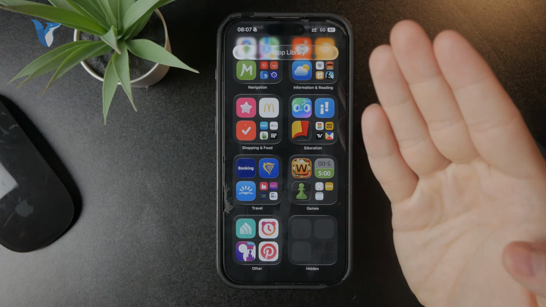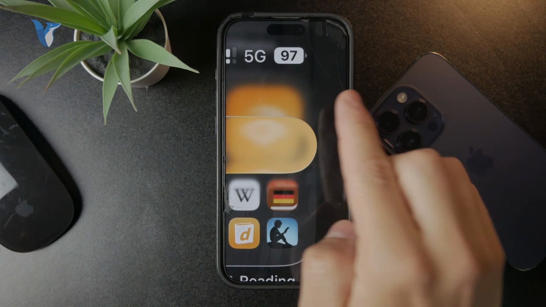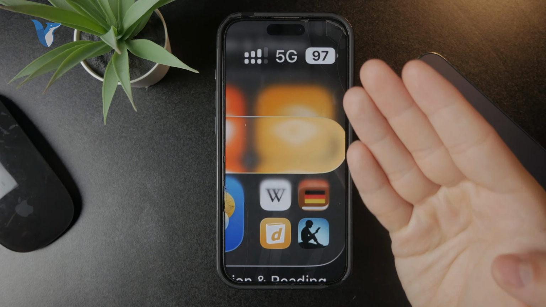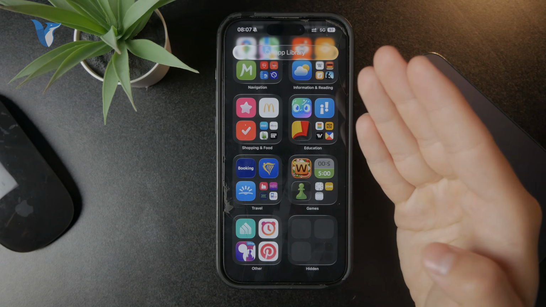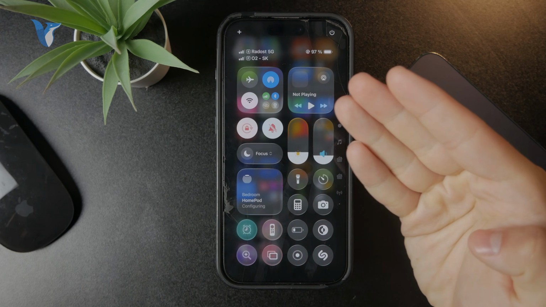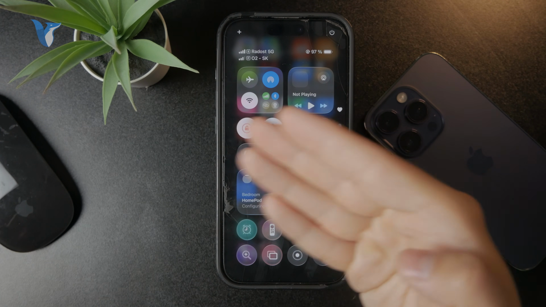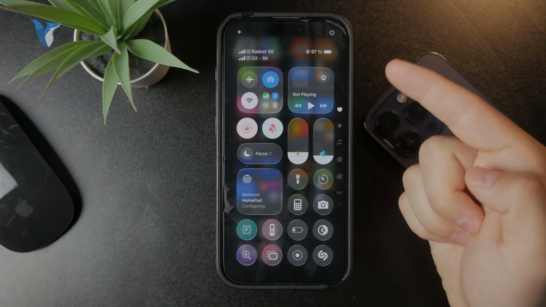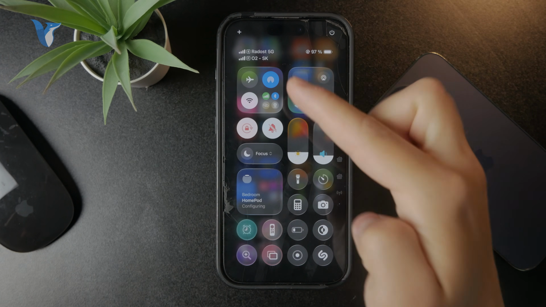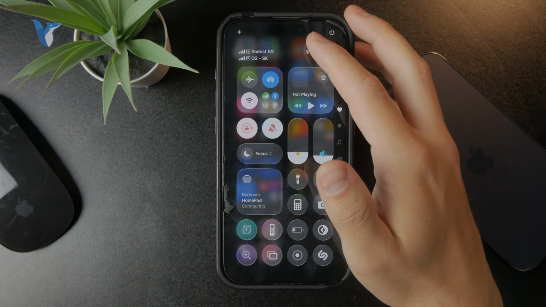So the first way would be to literally check out the top edge of the display. If I zoom it in like this, you can see that 5G is enabled because it lets me know about it. What it really means is that I have the mobile data enabled, and you can see I'm disconnected from Wi-Fi, because if I reconnect, it's going to show me the Wi-Fi icon, meaning that I'm getting the internet through the router and not through mobile data. But if I disconnect and set up the mobile network, you can see if it says 5G or LTE or something else, right? So that is the first way to see if it's enabled.